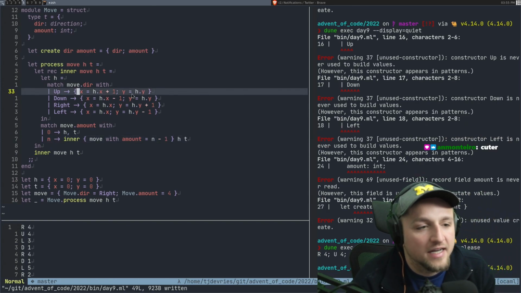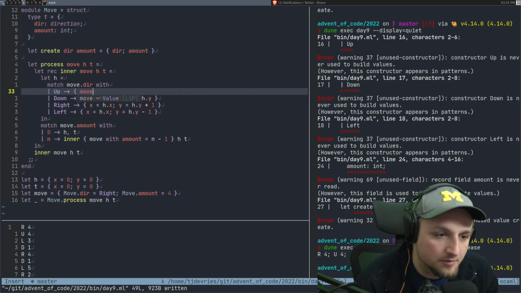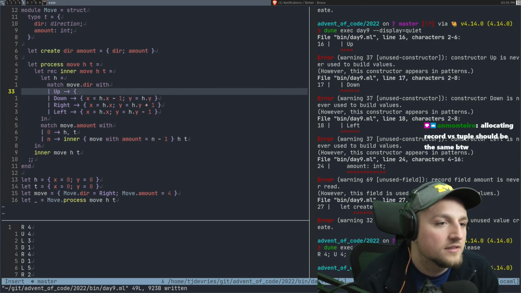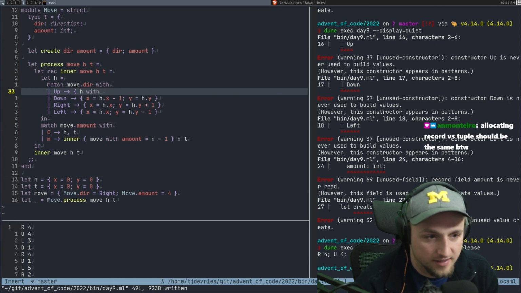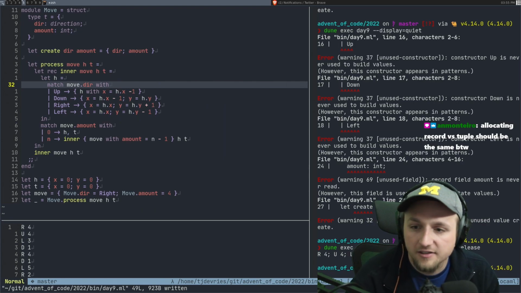So then this time I could just say all of these, it would be even easier to write as well. I know that I already wrote all these, so maybe it's dumb to write now, but move with h with x equals h.x minus 1. Like this. Allocating record versus tuple should be the same. Okay.